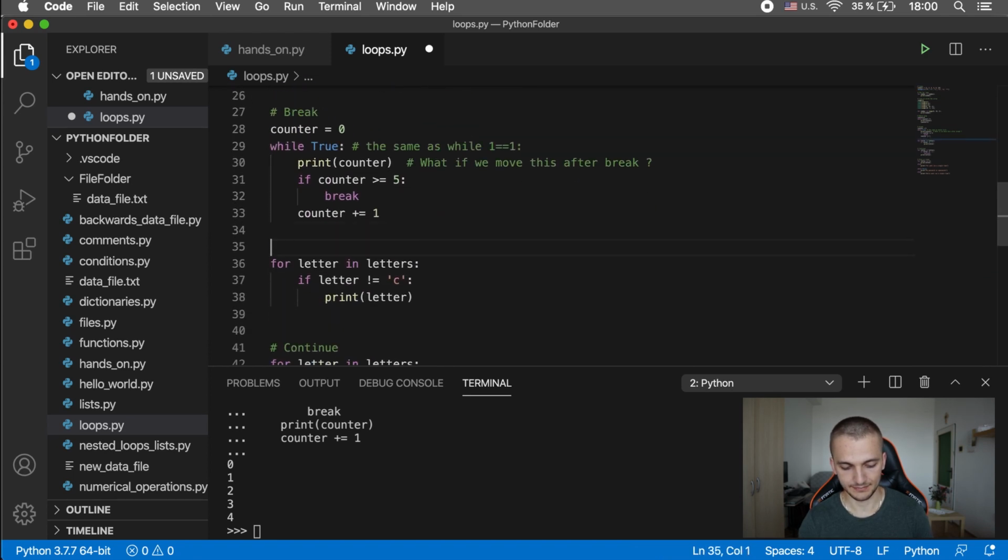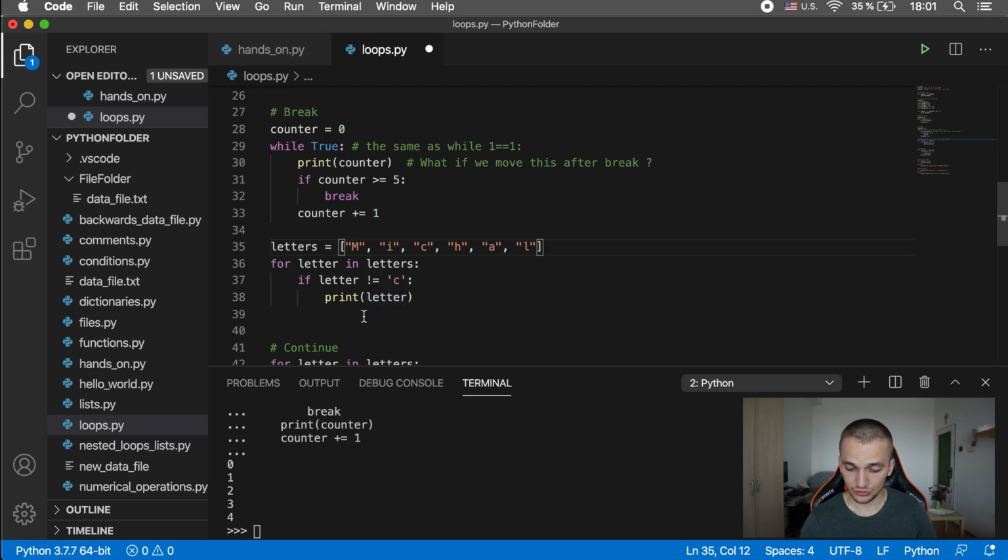So look at it. So how the for loop works once again. It always assigns to the letter variable the given value of the iterator. So in the first loop, the letter will be equal to M. Now we go to the body. If M doesn't equal C, print letter. M is not equal to C, so we will print the M.